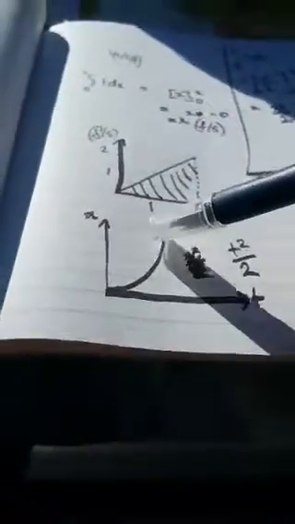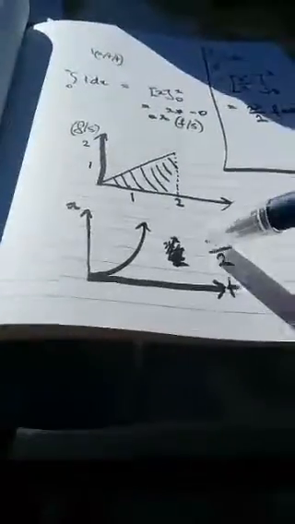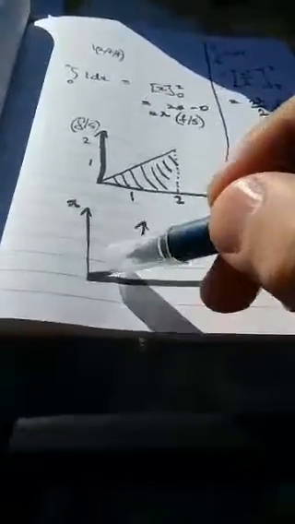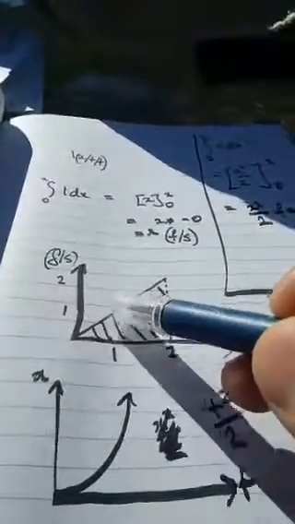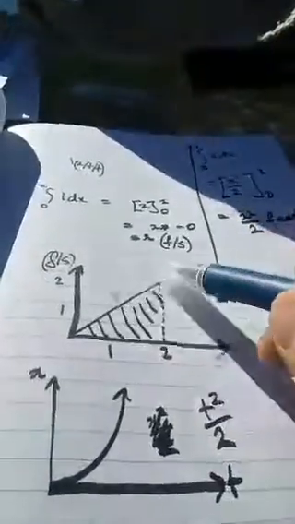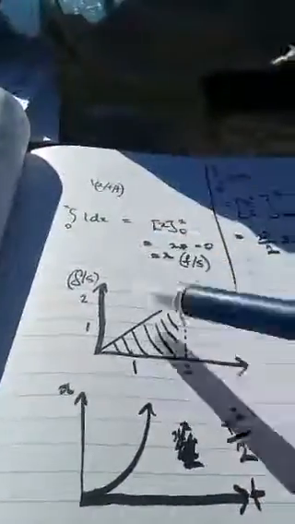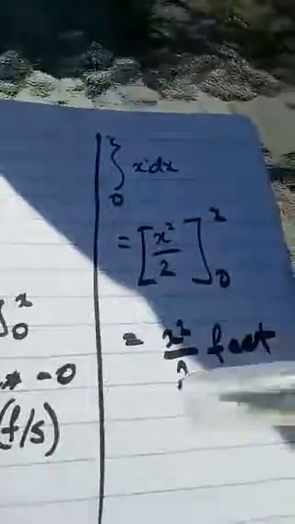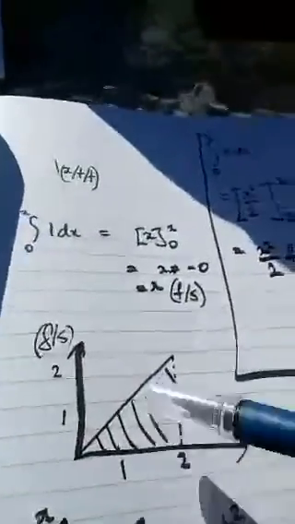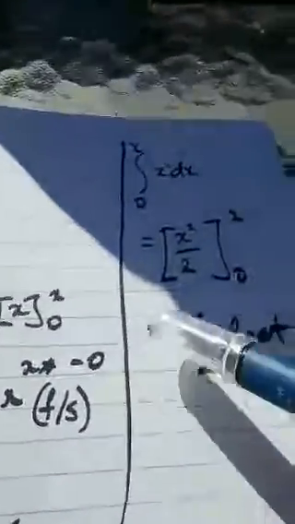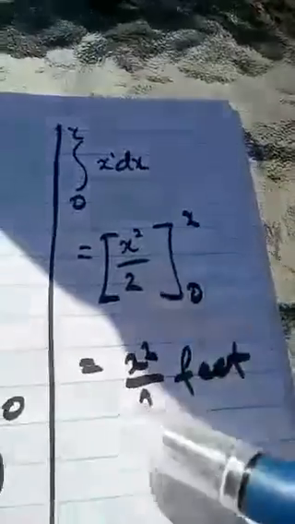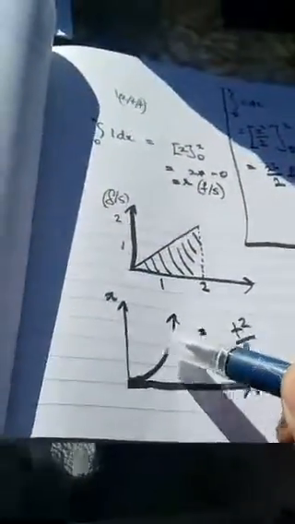And I'll show you the graphs again. Here is the first graph, which is your distance over time, and it's going up in this fashion. Your speed over time is going up like this. Your speed equals time, so your speed is just going up in a linear fashion. Your acceleration would be constant. It would always be the same. It's always 1. And if we want to go backwards, as I said, if we started with this and wanted to go here, we know that the speed is a 1-to-1 ratio. And so we integrate that and we get x squared over 2, and that's how we get your distance versus every point in time.